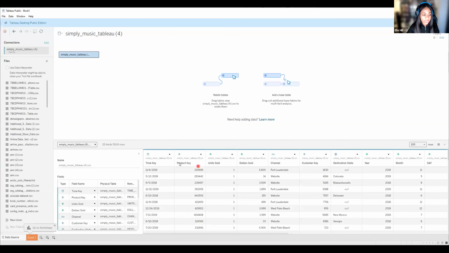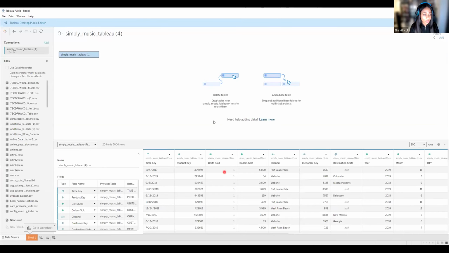So once your data has loaded, once you are able to upload it with that text file, this is what you should see. So you're going to see this right here. Instead of actually having to open up your data again in Excel and check through the columns to see what variables you have, you can look at all of this here in Tableau. All of your data is going to be present.